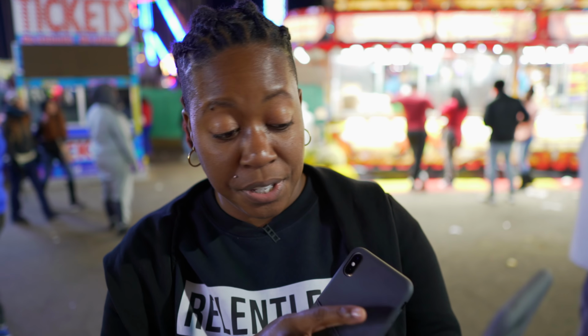Now in this image with Kashay behind me, I like how the Pixel handled the blacks and the shadows of my sweater. But the iPhone was able to grab both of our faces, even though she was photobombing me. I don't know, the camera comparison to me was so tight, it was neck and neck. So I stopped a few other fellow fairgoers and got their opinions on it as well.